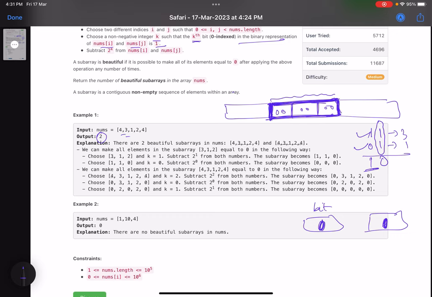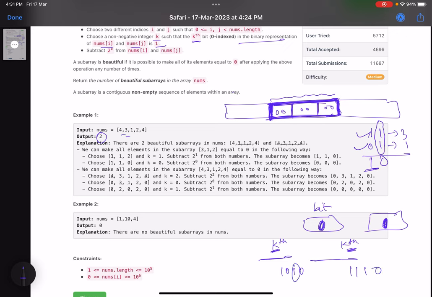Why will it come out to be 0? Because at every step you pick two numbers, and in those two numbers you pick the kth bit, if they are set. If they are unset, you are already good to go. But you are picking the kth bit from here and here, so these will cancel in pairs. For example, 1 0 1 0, suppose 1 1 1 0.